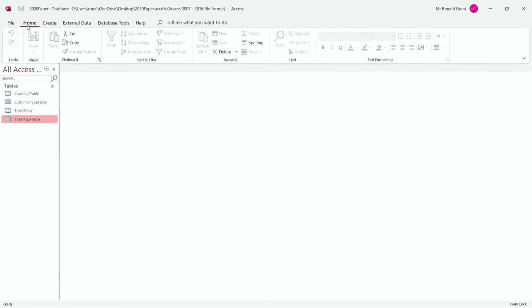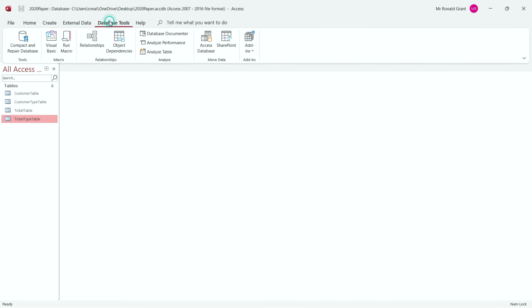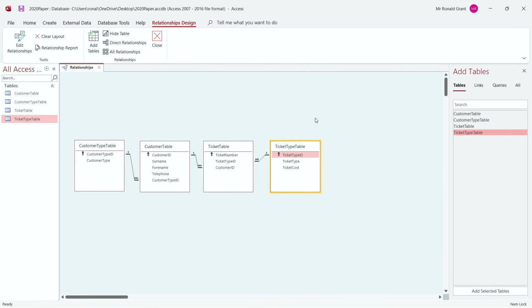The next thing I want to show you guys is how to remove or edit the relationships you've had. So let's say you made a mistake and you need to go back. You're going to go back to Database Tools. Here at the top, you're going to go to Relationships. And you're going to see exactly what you did earlier because it saved it, right? Let's say you made a mistake on this last one here. Simply delete it and do it again.